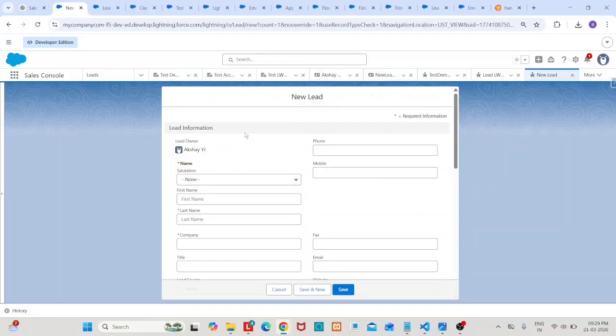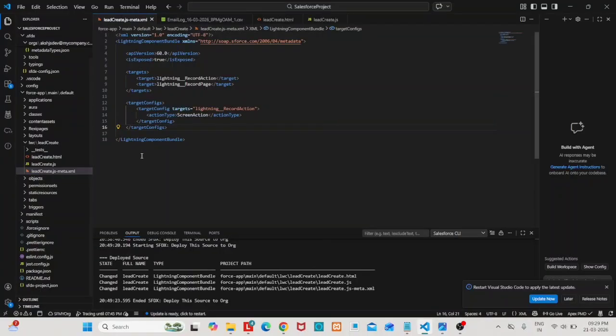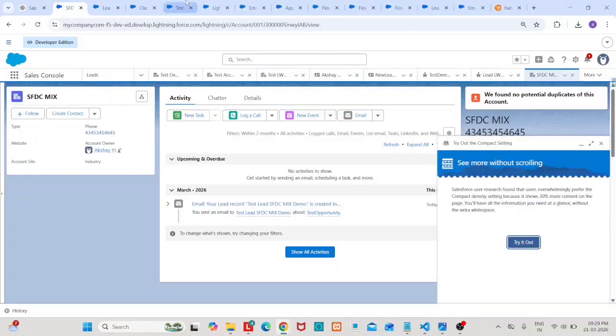So this is a standard field, a standard page, and we cannot override it simply. So we have to override it with the custom components, which we build via LWC. Let me cancel it, and we already have our LWC components created, and we have it deployed as well. And how do we override it?